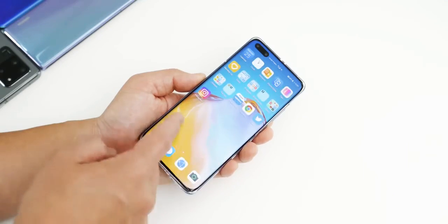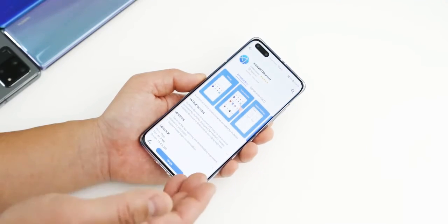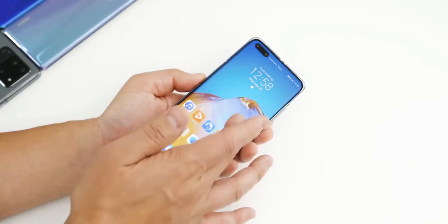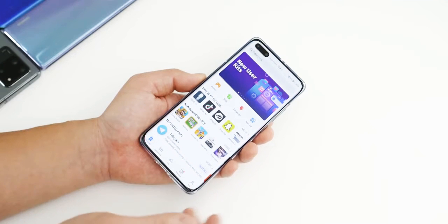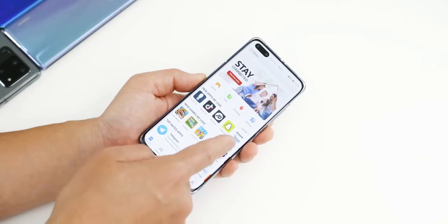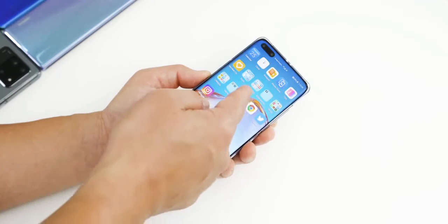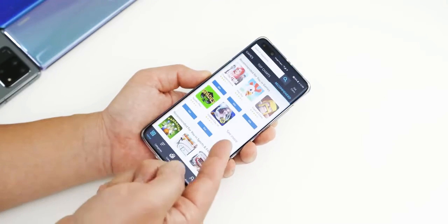The operating system is Android 10 open source, but there is no Google Play Store support here, as expected. There is the Huawei App Gallery pre-installed, so there are some apps here like Snapchat, Amazon, TikTok, and Telegram, so the library is growing. My immediate workaround is the Amazon App Store. There are some choices here that can fill in the gap.